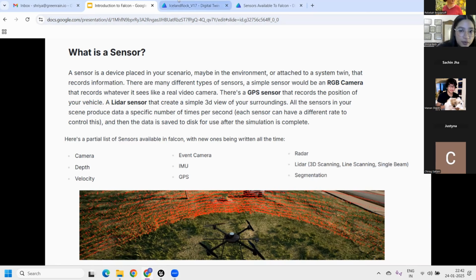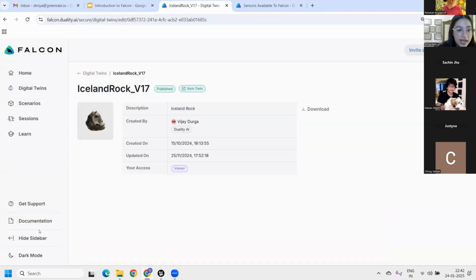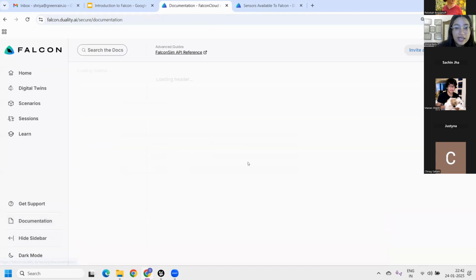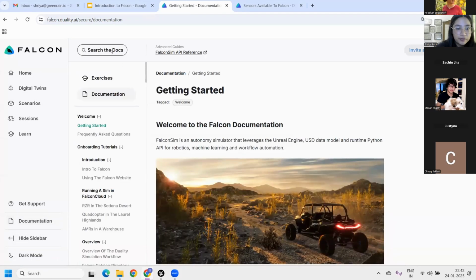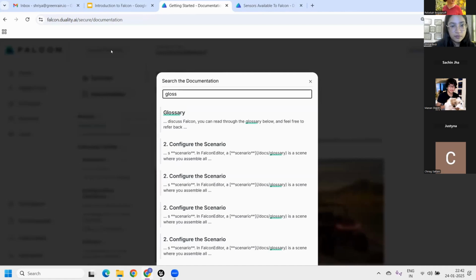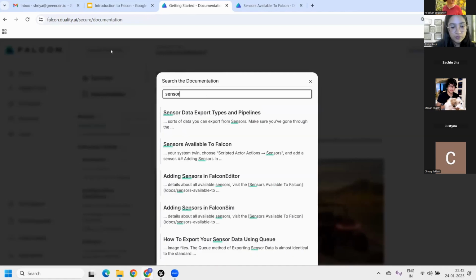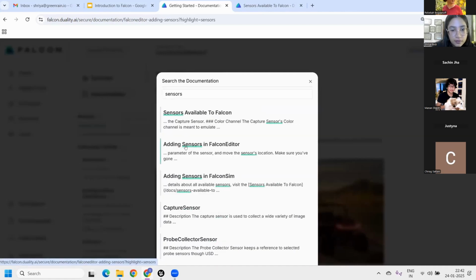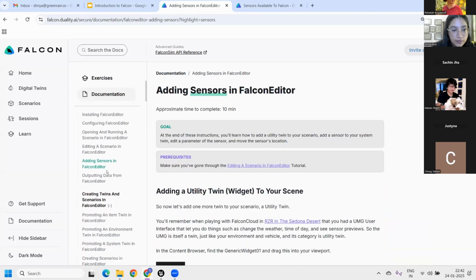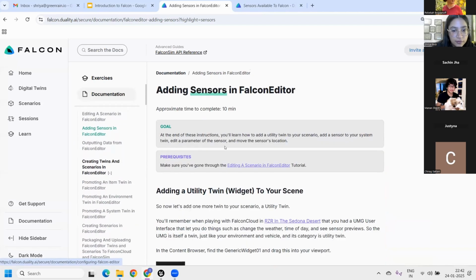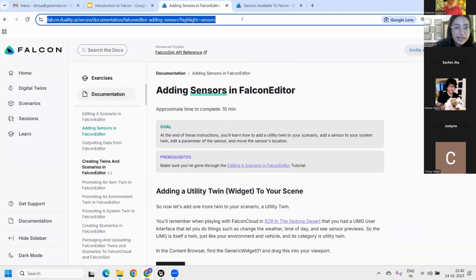In fact, I would like you to also look at the Falcon documentation on sensors. One is about adding sensors, so I can send this in the chat as well.